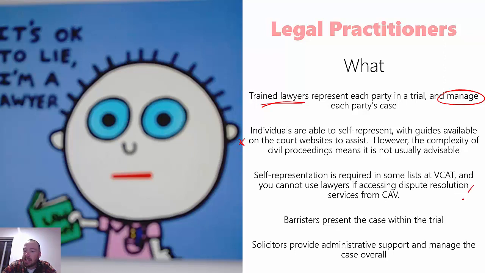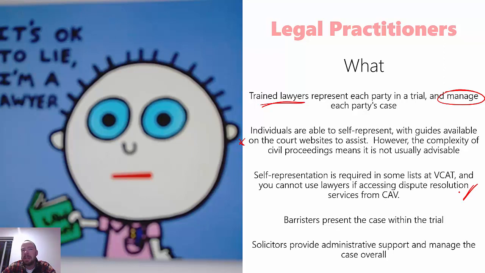At some lists at VCAT and with CAV, you do have to self-represent. You can't use lawyers through CAV if you're using their limited conciliation services. And some lists at VCAT, you're not allowed to use a lawyer — for example, a goods and services claim under $15,000 at VCAT, lawyers are prohibited. Same for generally businesses, though there are some exceptions. Often when we talk about the need for legal practitioners, we might be veering towards what we would consider more complex matters with more money involved — that's definitely where lawyers are going to be needed.